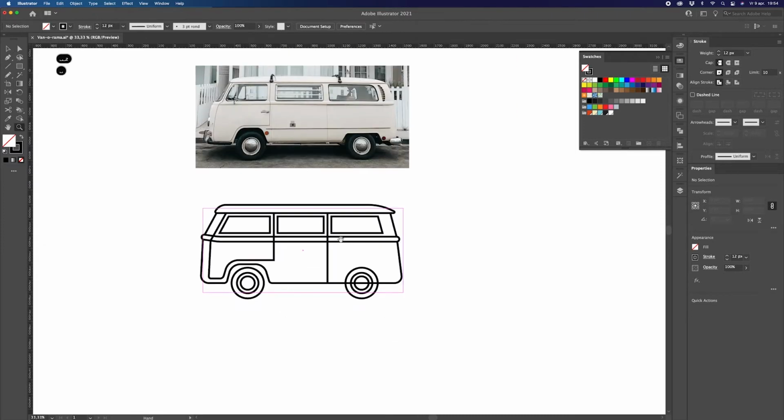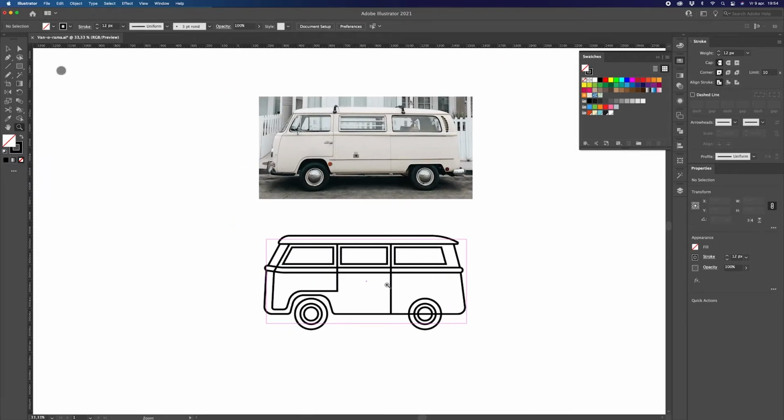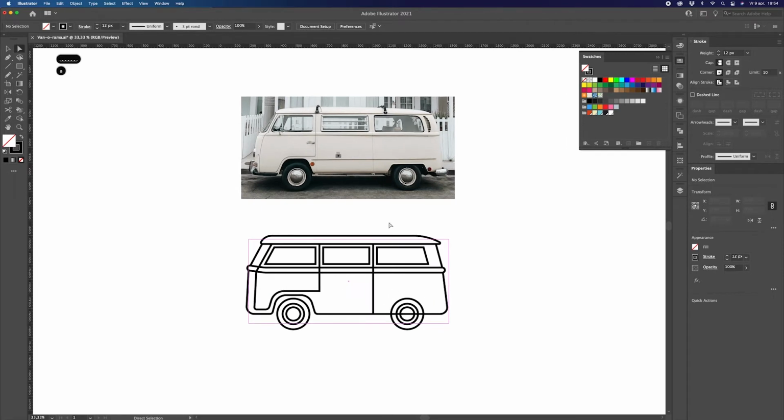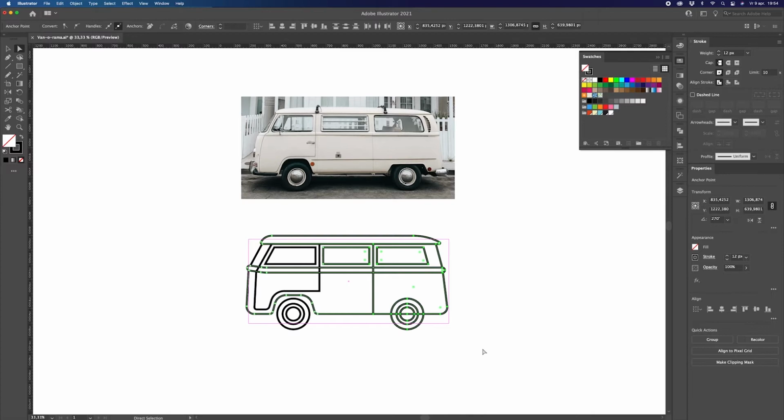And as you can see, once you start to add in the things it needs, it starts to come together a bit better.